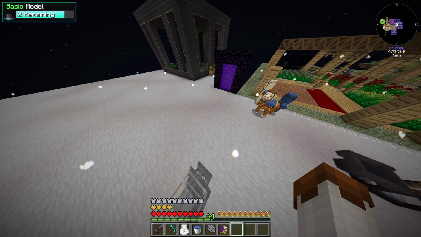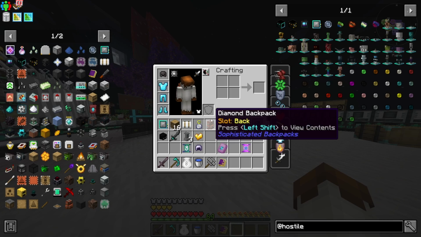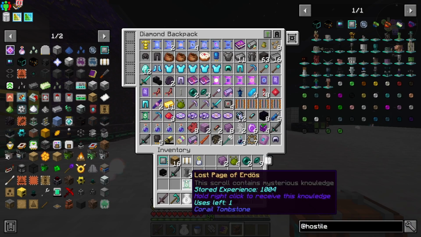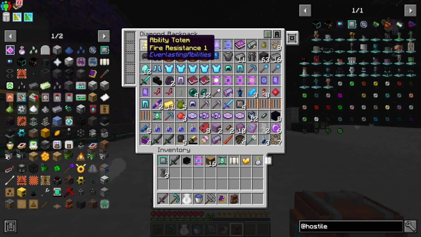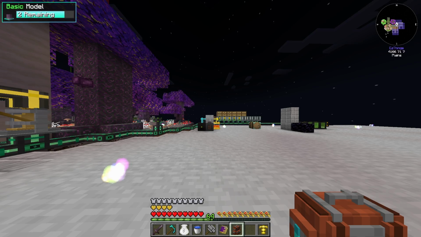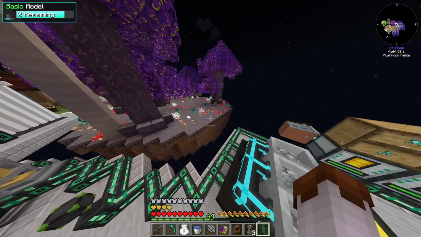Let's go home. I'm glad it doesn't cost any XP like it used to, but that's great. Okay, so we have a bunch of loot. There's a lot of stuff that we got. We don't have to worry too much about it for right now, but there we go. Everything's in here. There's an ability totem, we got fire resistance, actually. We can get rid of that. There's no real need for it anymore. I'm going to put the Enderman head in there and then go toss this off the edge.